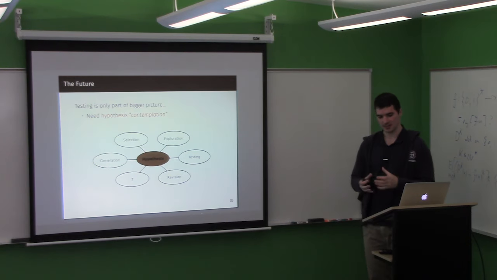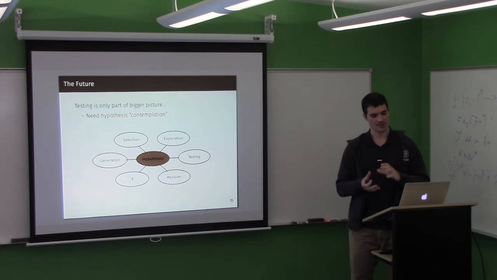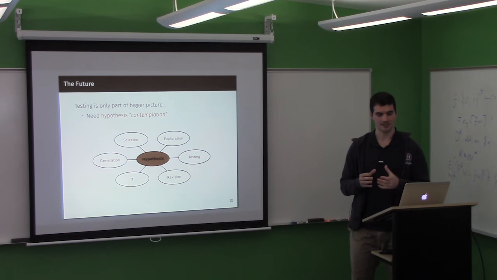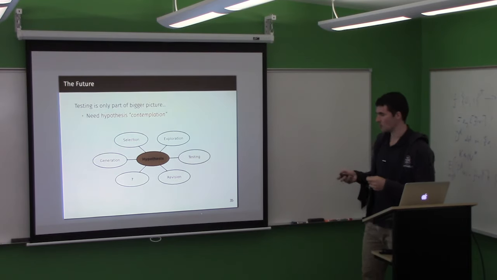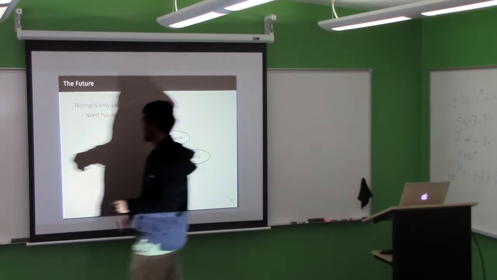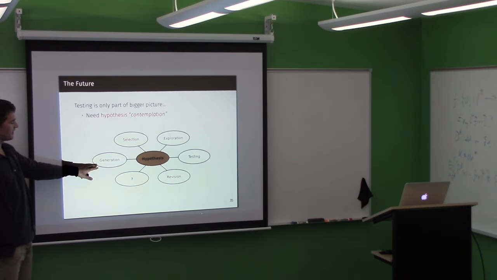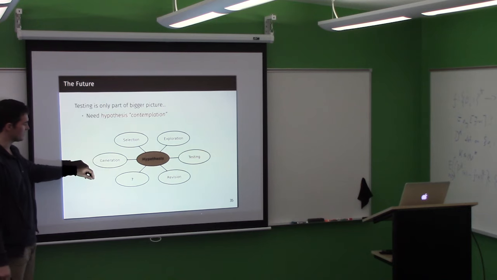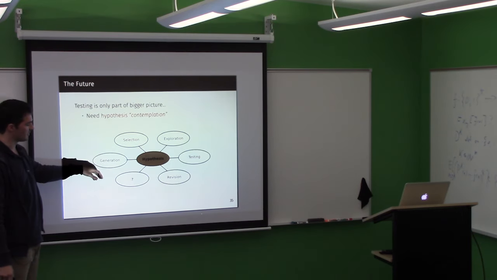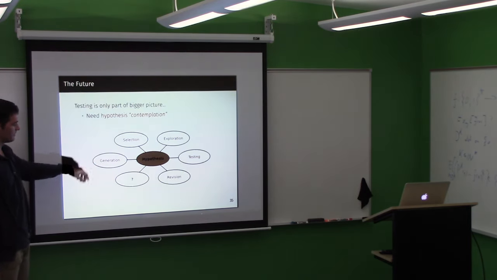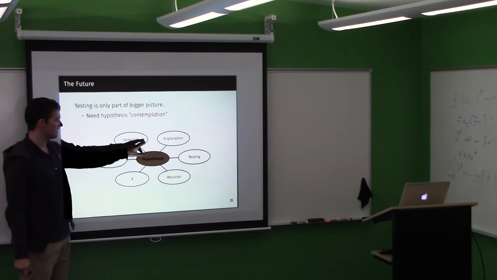I think what is needed eventually in the future is something that could be described as hypothesis contemplation. It's a much more holistic way to look at things. It's a reasoning process that truly considers models as hypotheses and not just as models that we run with nonetheless. So this would consist of elements such as being able to generate hypotheses. You could do machine learning and fit models. You can do case-based reasoning, or you can make guesses based purely on the structure of the problem, such as equilibrium solutions. Then we would have an element that does selection.